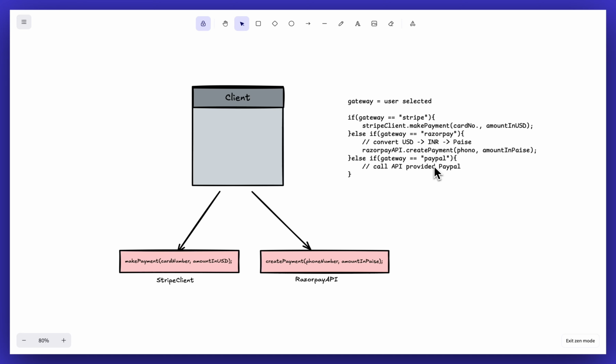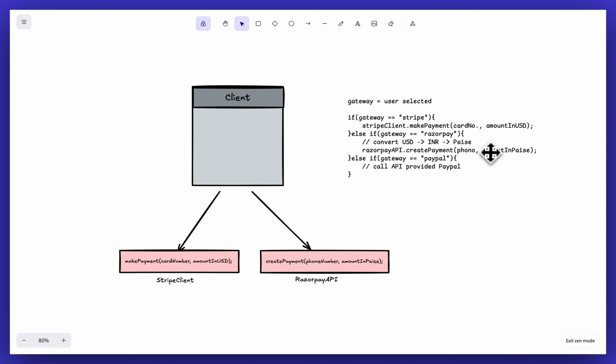Now the key point over here is, in future, let's say if you want to add one more payment gateway, then you would add one more else if statement over here, right? And secondly, these APIs are third party APIs, and the changes to those APIs are not in our hands. All of a sudden, let's say Razorpay decides that instead of using the amount in paise, they start using the amount in USD.